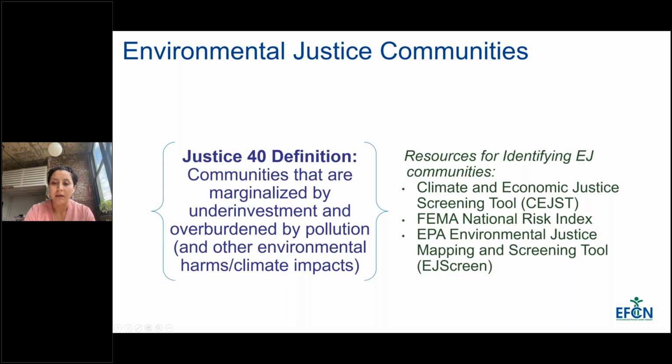And the third is the EPA, the Environmental Protection Agency Environmental Justice Screening and Mapping Tool, or EJScreen. This is a data set that combines environmental and socioeconomic indicators. It's very rich and also provides census tract level data. It allows you to customize the data with additional demographics from the US Census. And it allows you to create reports for various levels, like municipalities or city, county, etc. So definitely check those out if you haven't. There's lots of resources available on all of these tools, so I'd be happy to talk more about those. Next slide.